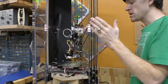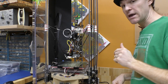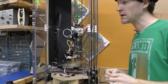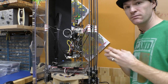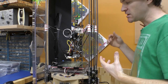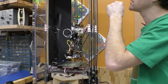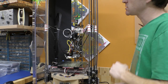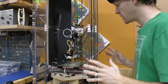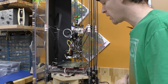So I'm going to use the silicone. Now, somebody mentioned in that video when I made this originally that they make silicone paste, which could even be a better option. The reason I don't like the ointment or the stuff where you spray it on here and it sort of disappears, is because the hair and the dust and the dirt really like to stick to those and not so much to this one, because you can sort of wipe it off. Now, I did not apply anything extra to this. It's been like this the entire life of these bushings, which has been a year. And I printed quite a lot in a year.